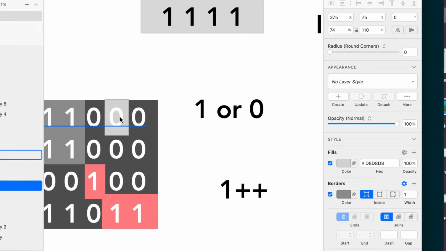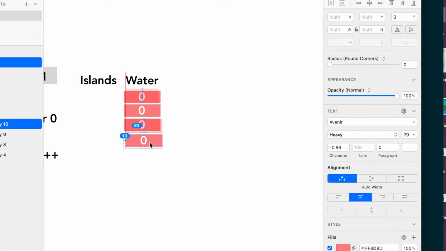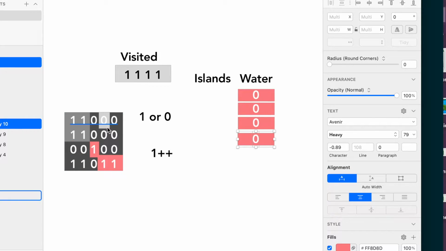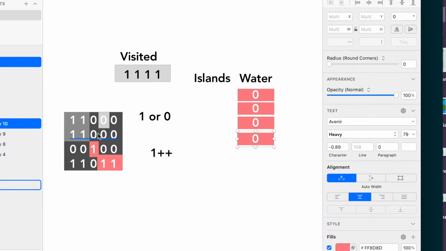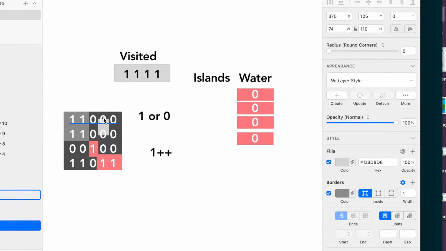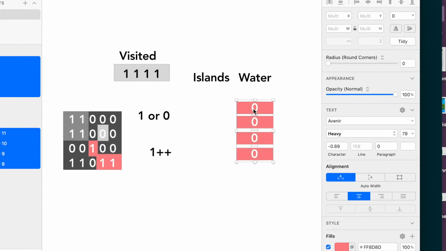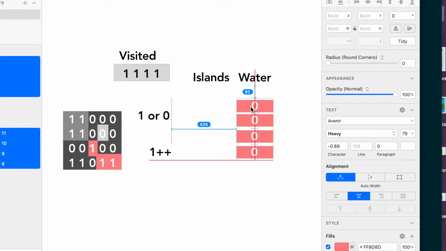We see that it's not water, so we add 2 more nodes on top to visit the right and the bottom. We can also add the back, but that's already visited. We go down. We see that it's also not water. Go ahead and down. Now that we're done with this node, we can move this queue up.